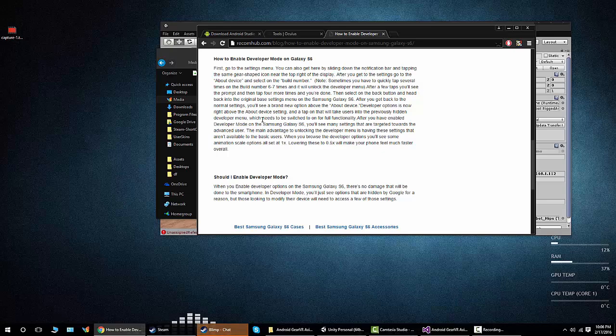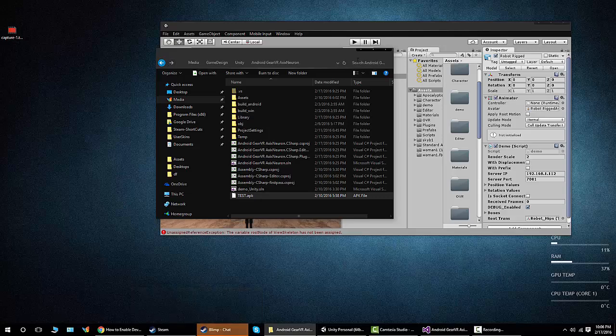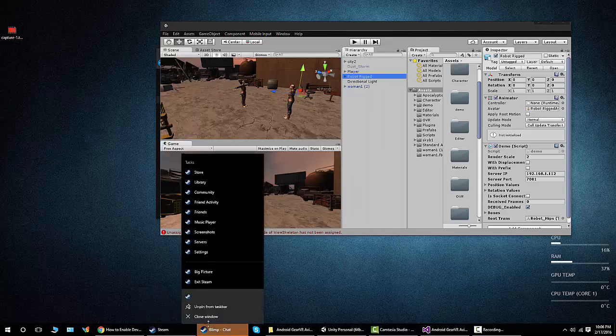So you go into the settings, about device, and then click the build number. It'll have a long build number of the current Android version. You just click it 7 times, and it'll unlock the developer menu. And this is where the developer mode is, and the third-party application enabler is located.